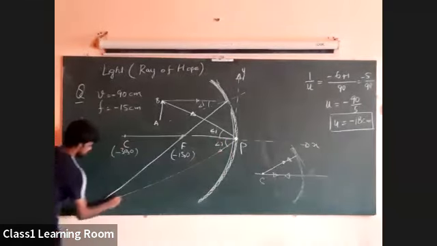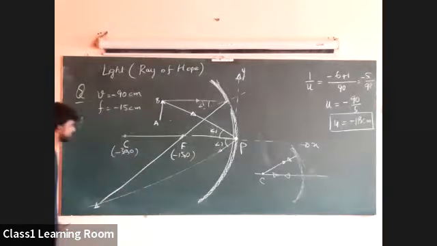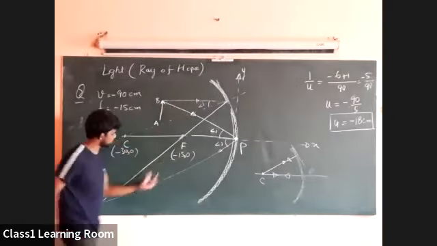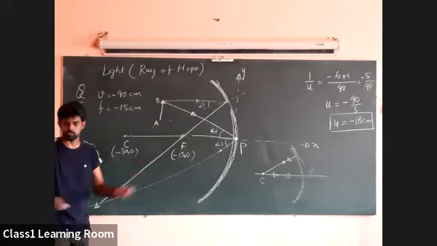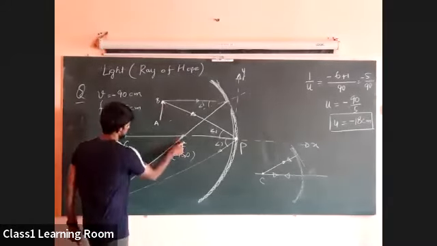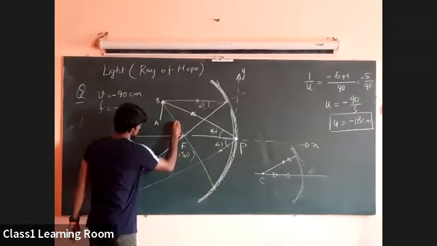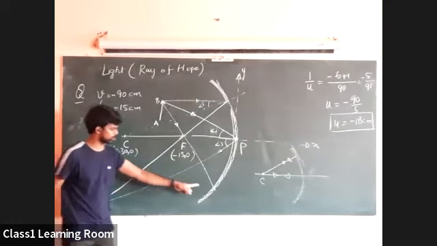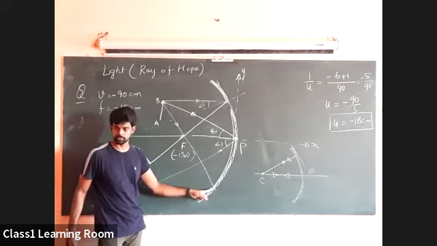Fine. So it will go and meet somewhere. I know it's not a straight line, but it will go and meet somewhere very far. Again, the same: two lines intersect, we will get the image. Fine. We are getting it now. But let's say, what will the third line be? Now we can pass the line through the focus. If the line is passing through the focus, how will you draw the normal at this point?